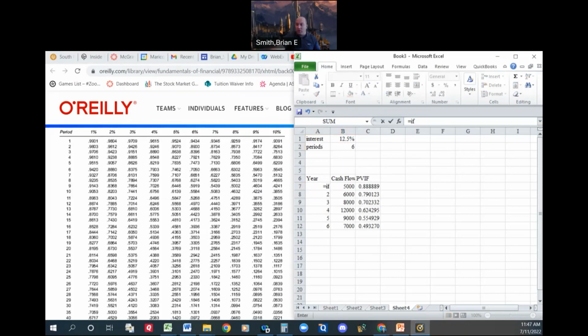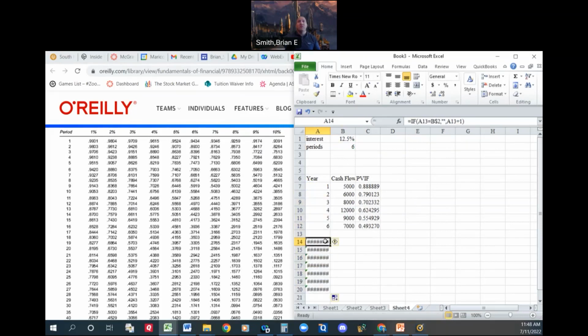I could say equals if, so, we always start off with one, so we'll leave that one there. Equals if, I'm sorry, I'm giving you a really complicated one. If that's equal to this, then nothing. Otherwise, we want to take this plus one. We're going to lock B2 in there. Okay. So that gives us two.